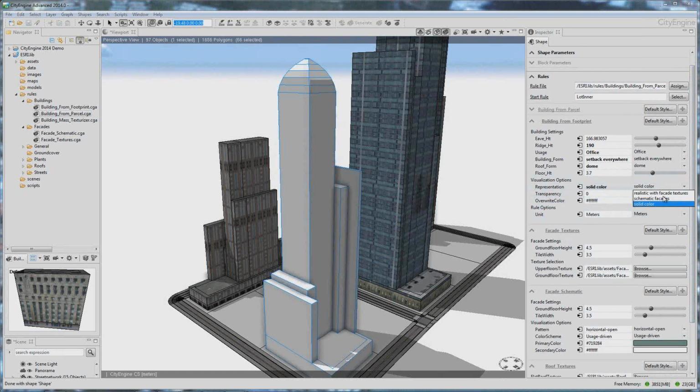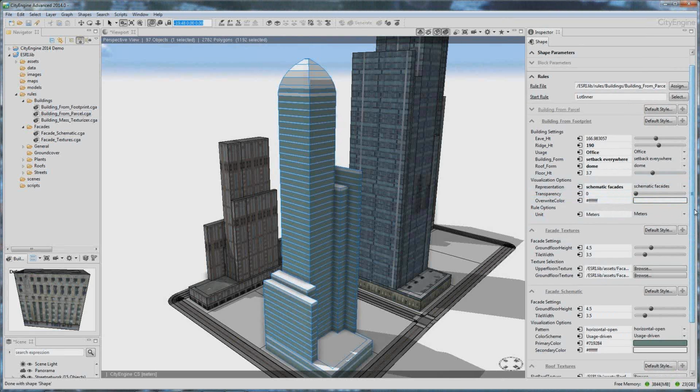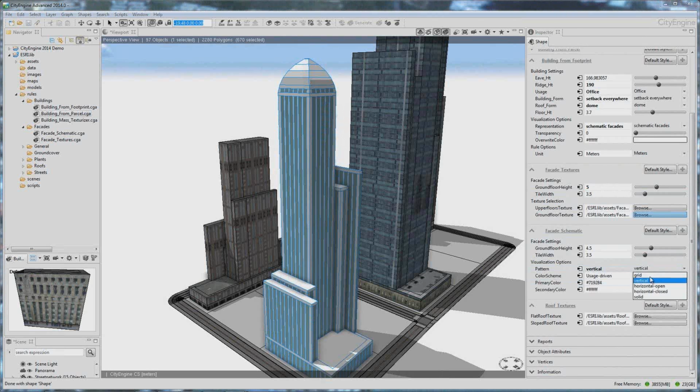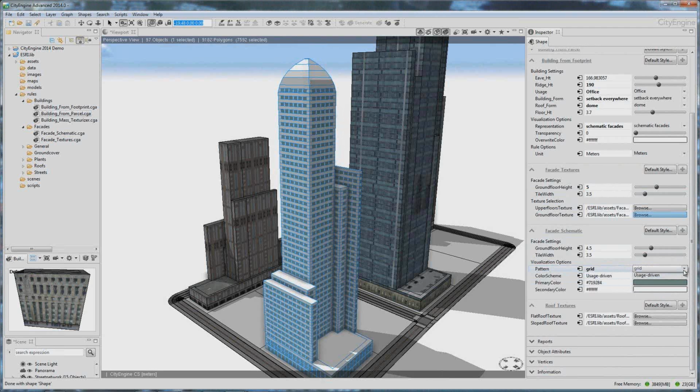So we can visualize the buildings in multiple ways: schematics on, different colors, with textures. We can change the unit types of the buildings. We can change the heights of the ground floor. Those adapt, as every building has a different height for its ground floor, especially our older buildings within cities. And then we can change the way the patterns are driven, as far as the geometric splitting of these patterns, as you're seeing here, and color variations.